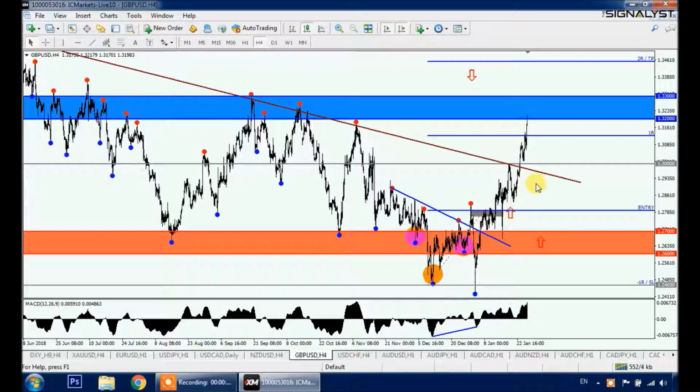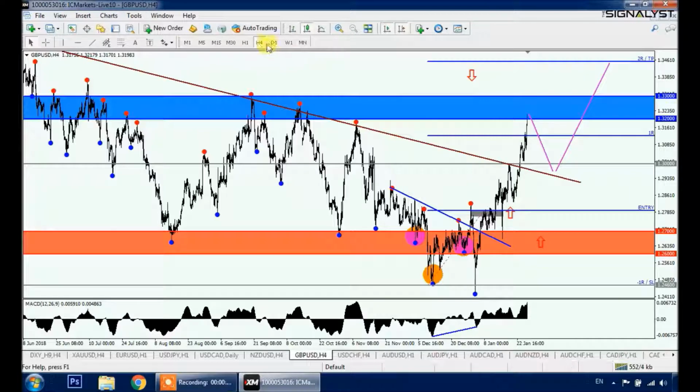GBPUSD. Our long-term entry is doing just fine, now running with about plus 1.5 R, so you should have your stop loss around entry. Now it's sitting at a strong rejection area in blue, so we may expect a retest around our long-term trend line in brown before GBP can trade any higher.